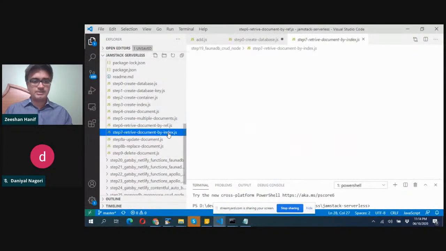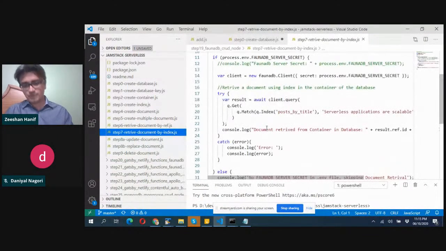Next step is find by index. So what you need to understand is, whenever you are working with the database and you want to search with a particular key or property, let's say you have a student. In the student table, you have a name, age, email address, ID, phone number. There can be multiple properties in a collection for a student.